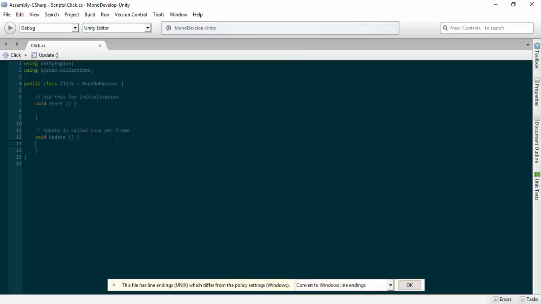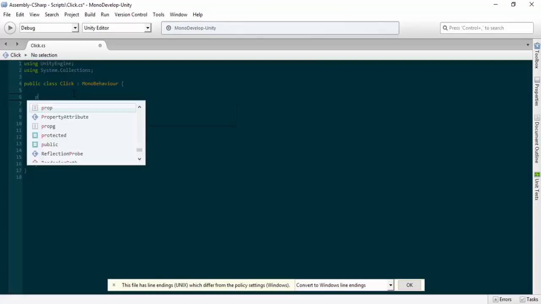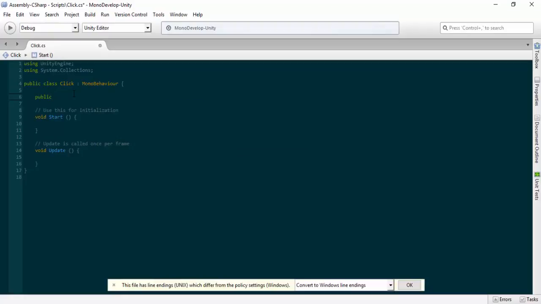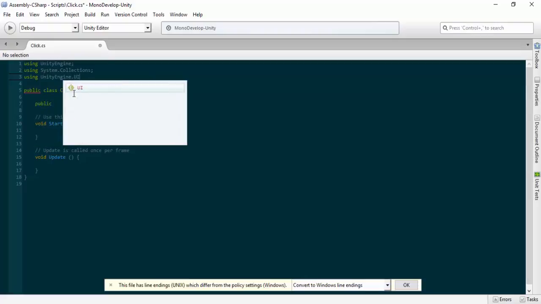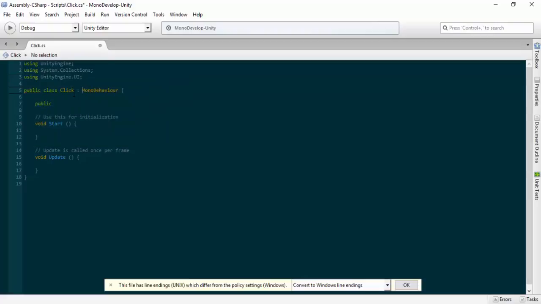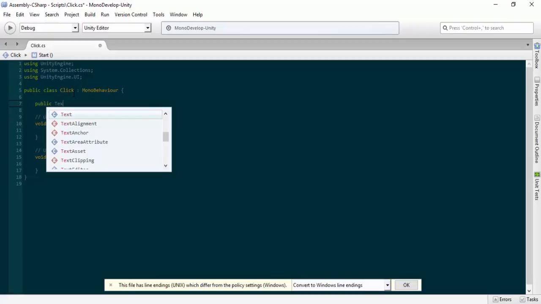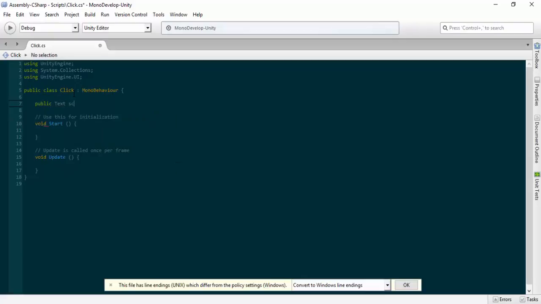Is this ready? It's just loaded. There we go. So to start off, we want to grab 3 publics. Okay, my bad, I forgot. I want to start off with using UnityEngine.UI, otherwise it will not recognize what I'm about to write, which is Text, because we want a public Text, and this will be our score text or coin counter. We'll call it coinCounter. Keep it not themed, but keep it logical.